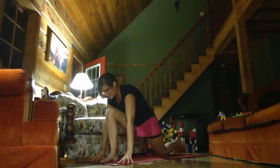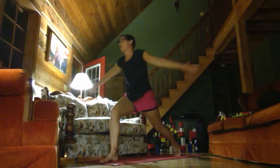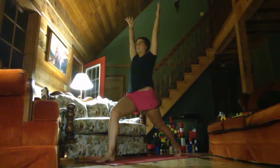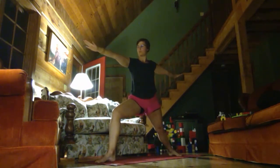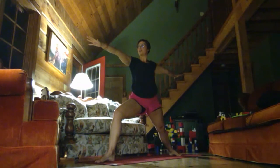And bring the hands down to the mat, framing the front foot, tuck those back toes. We'll step up, high lunge. The back heel is lifted. And breathing here. And we'll inhale, open to warrior two. And breathe here.